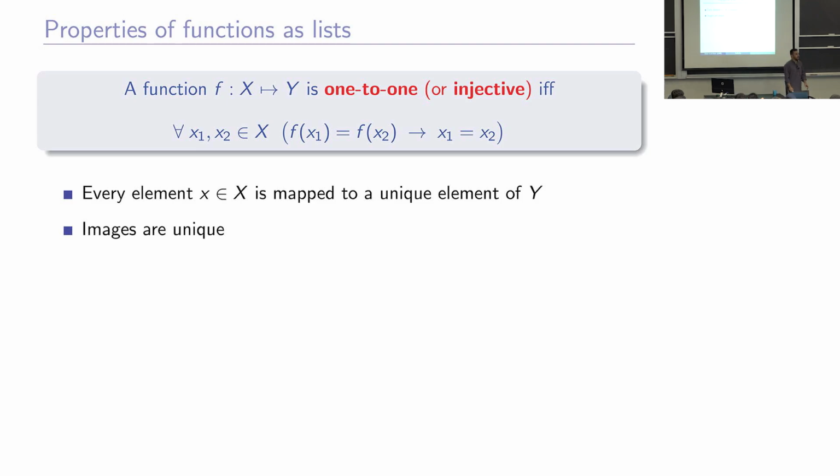And that's for all pairs, right? So if the pre-images are different, the images must be different. Every image is unique. Nobody shares the image. No two elements share an image. No two elements have this common mapping, right? So always think of this thing I told you last time also.